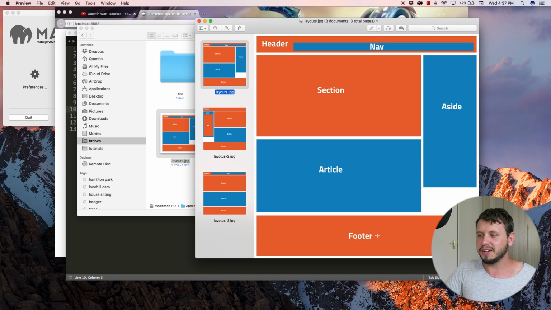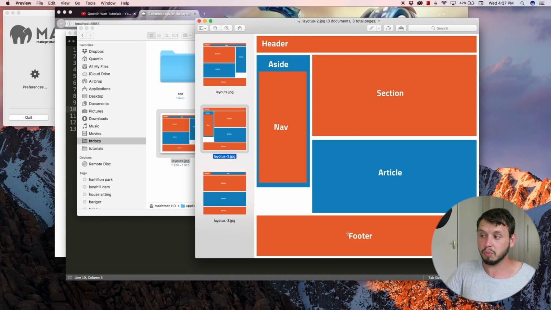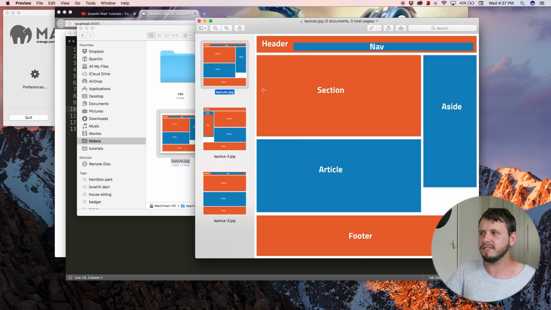Same thing with a footer. Like all of these layouts, I have a footer in all of these layouts. So yeah, it made sense to have a footer tag in HTML5. And then looking at the rest of these tags, we have a section. I have an article. So articles are maybe more for blog-based websites or news-based websites, whereas sections are, you know, just a bunch of sections on a website. You can have more than one section. You more than likely will have more than one section on your website.